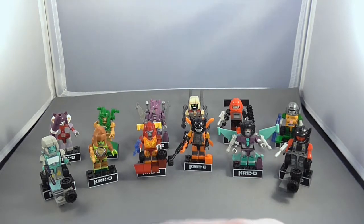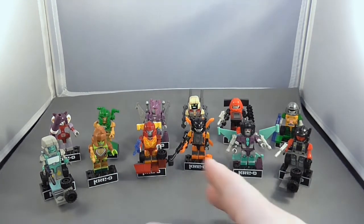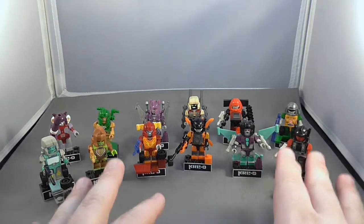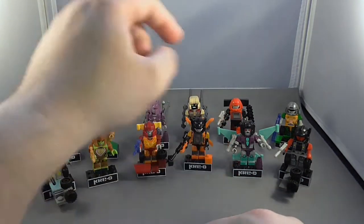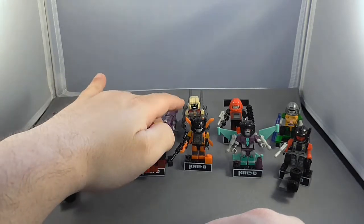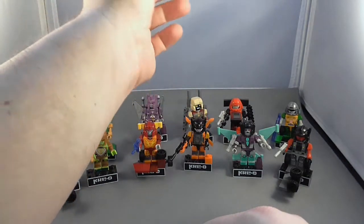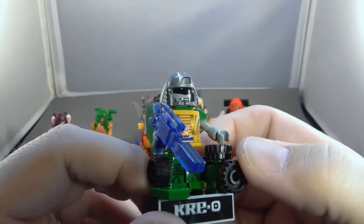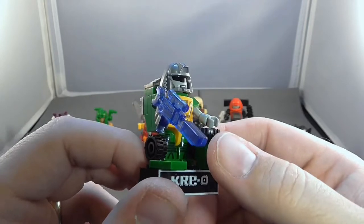Now, I said that usually I keep these in robot mode just because I do prefer the look of these, and I think in robot mode, overall, the Kreons work a little bit better. I think this is more or less what they are designed for, especially with the helmets that add a lot of shape and dimension to them. I do want to note that, obviously, they reuse a lot of parts. You've got identical wings on some of these different guys, just molded in different colors to get them out of the way. The tank treads on Demolisher and Iceberg are the same. The helmets on Brawn and Iceberg are not only the same, but they look like Battlestar Galactica helmets from the original series, which actually I'll give bonus points to on that.